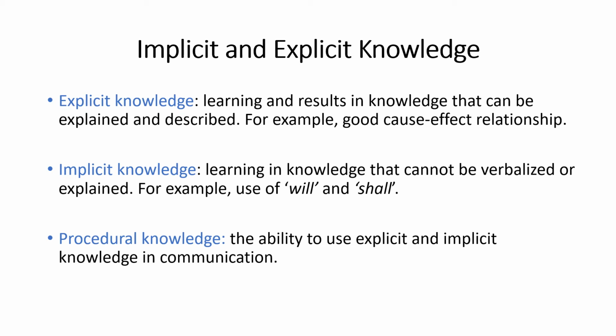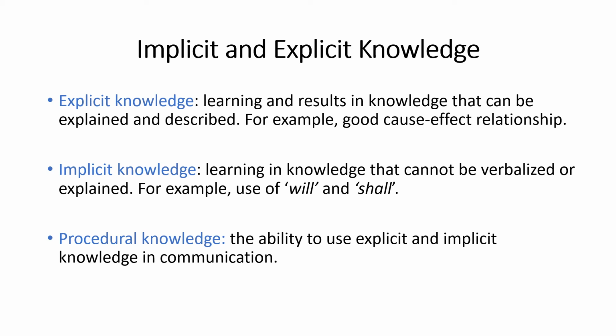I hope you all have thought about it for a good 10 minutes or so and jotted down your thoughts on a piece of paper. Let's move on. Since we've been talking about language learning processes that go on in the mind, let's differentiate two types of knowledge at this stage: explicit and implicit knowledge.